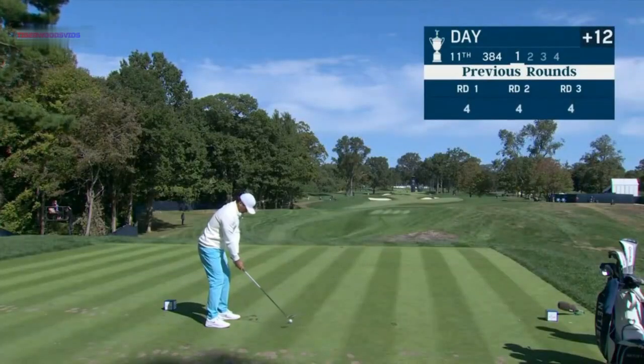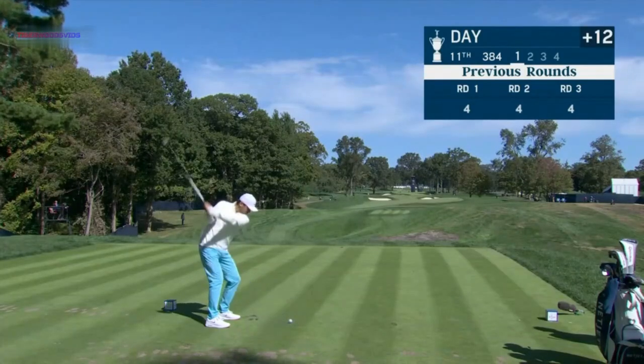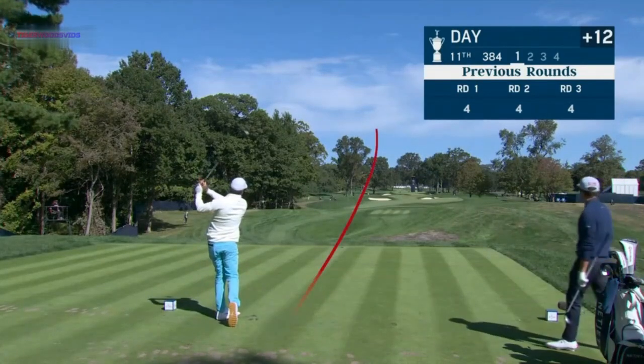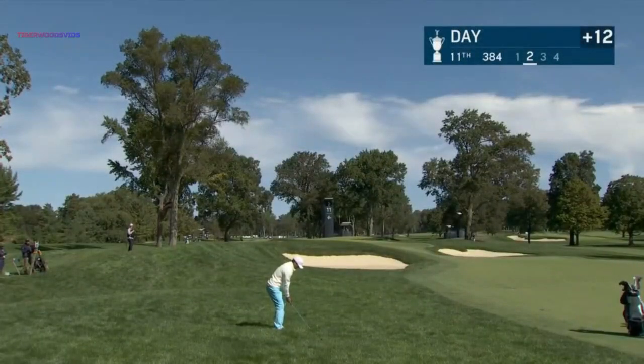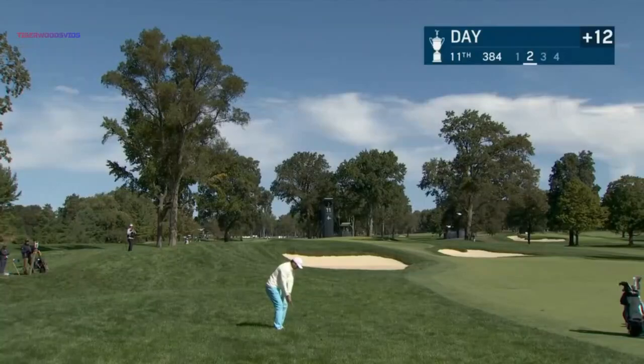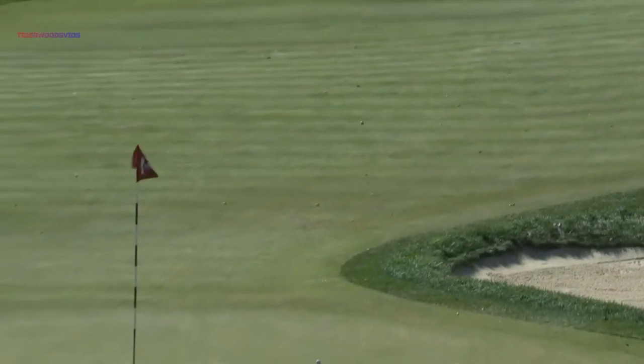And I must say, it's not easy hitting a fairway wood off a tee into the wind. He flights it down nice, but he's pull hooked it. Yeah, that was just out of the top. 131, but he'll do all he can to get it 100 yards. It flew 100. Going to try to catch that next downslope. Going to the right. That's a pretty good lie, actually.